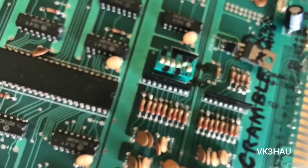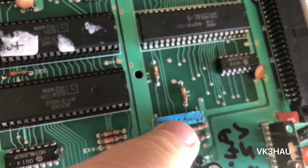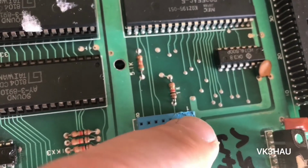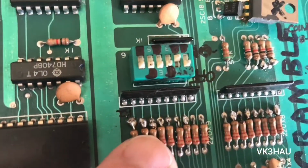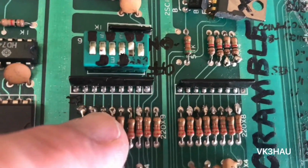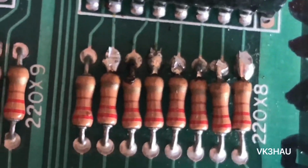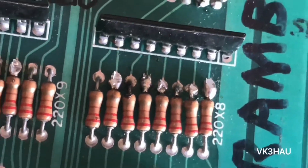It's got a bit of hackery done to it. Another thing I'll show you is down here, the top of this connector. I don't know if that connector was used for anything, but it's been burnt by a soldering iron or melted. All these resistors, we've got blobs of solder sitting on one end of the legs. In fact, this resistor here doesn't look too healthy. If I can zoom in on it. It could be just a leg.